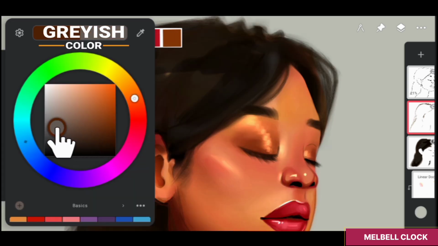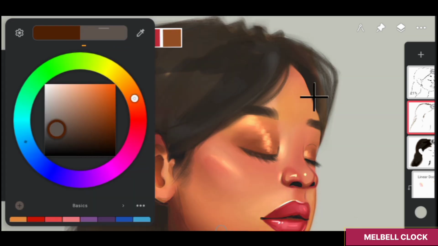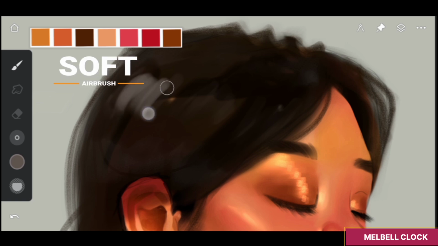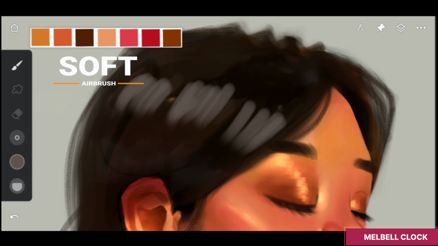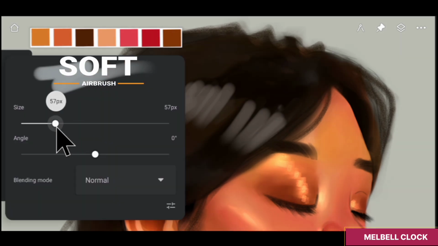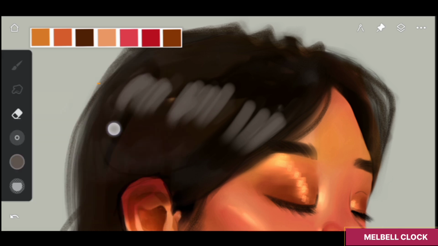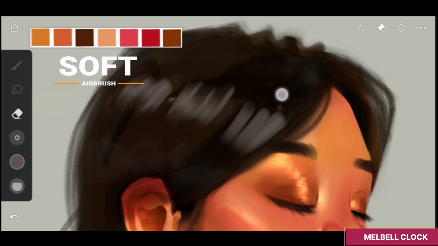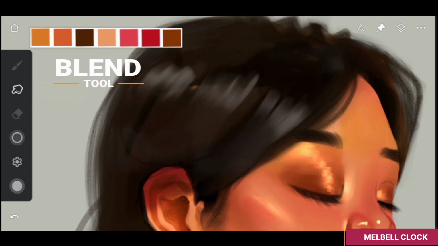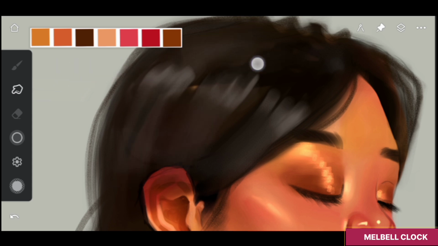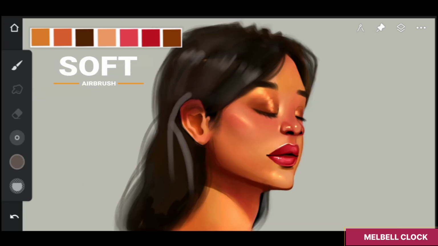To add realistic hair highlights, start by selecting a grayish color that complements the hair base tone. Next, use a small size of soft airbrush to apply the highlights, leaving some space between them to convey individual strands. Refine the highlights by switching to an eraser tool with a reduced size and gently erasing the corners or edges to create a shiny, subtle effect. Finally, blend the highlights and smudge them to extend the highlights subtly, creating the illusion of individual strands.